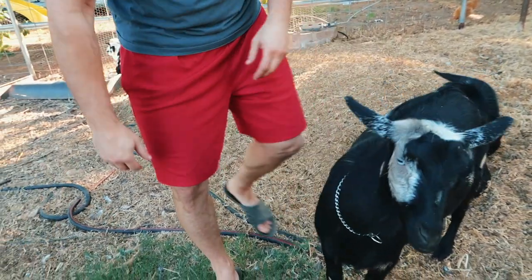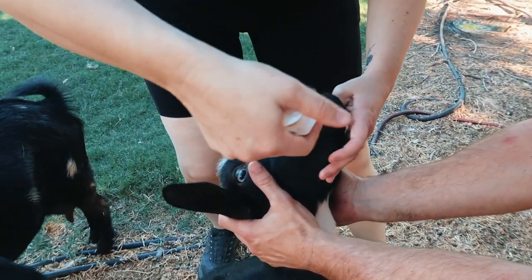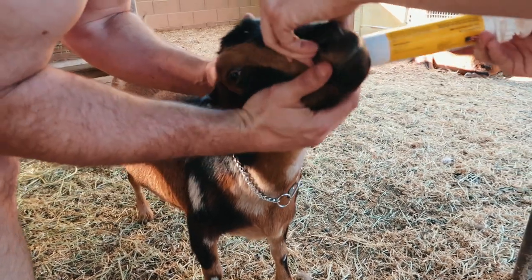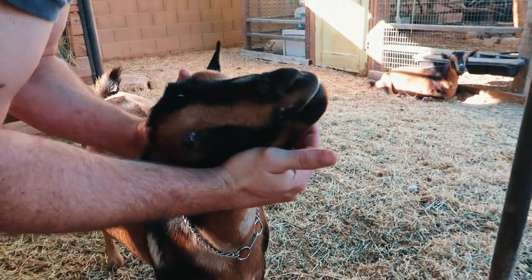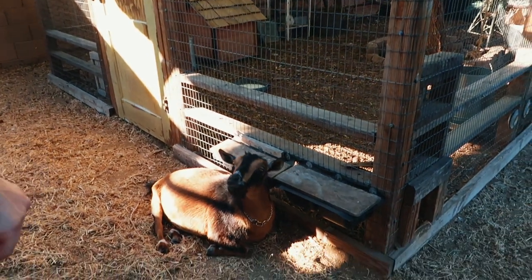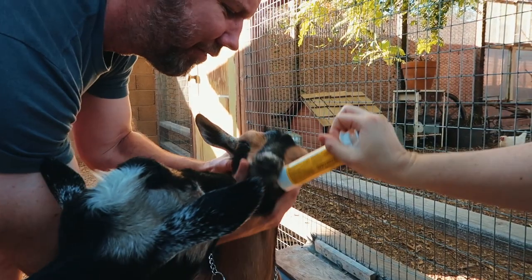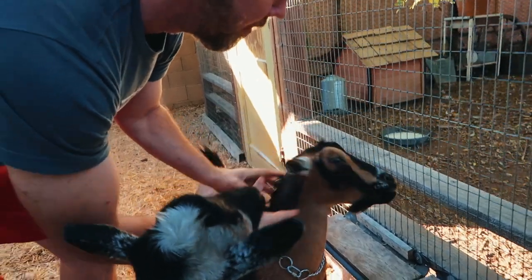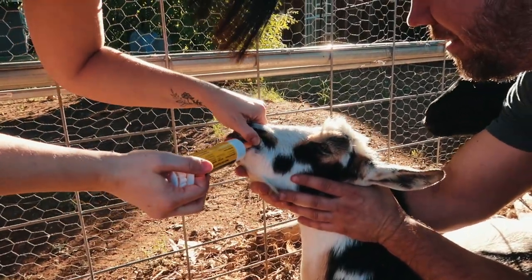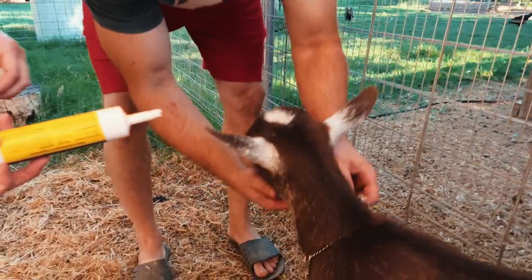Good job, she's sweet. Come here — it's really good, I promise. Yummy! Let's do Tater — hello Tater, open your mouth. It's orange flavored, I think. Tilly looks like she wants some — Tilly always loves yummy stuff. She does not like it — yummy, Tilly, what the heck! All right, let's do Hazel — just a little bit, it's okay. She kind of liked it, just a little bit.